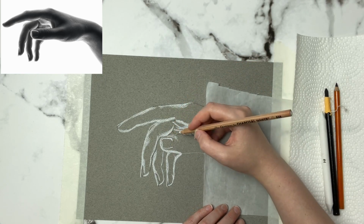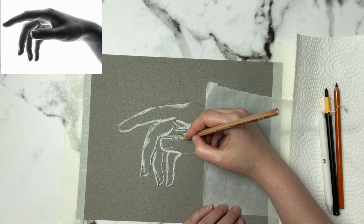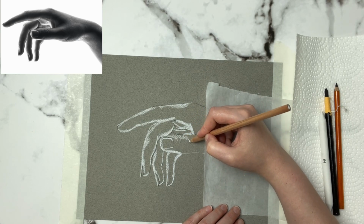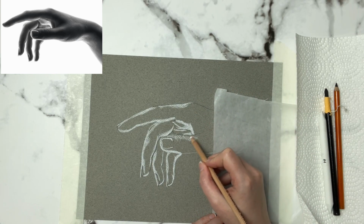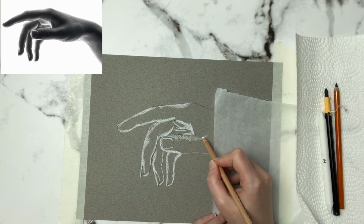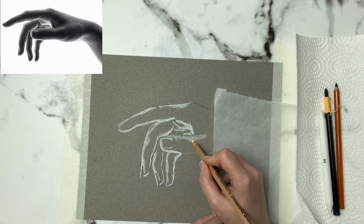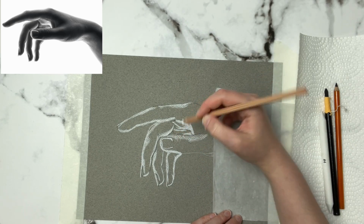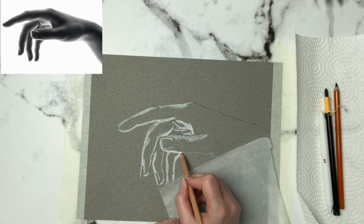Because I'm not super familiar with the anatomy of a hand. So when I do the sketch for you guys, I will trace it just to make sure that you have as accurate a sketch as possible. And usually I do that in Procreate. I will pull up my images in there, trace them out for you guys, and then I can always resize it depending on what size of paper I'm using, or make any changes to it.